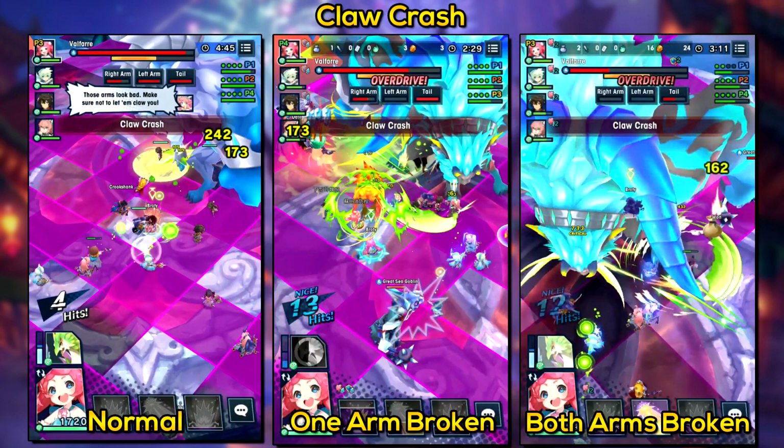This is another one of his moves that gets weakened by breaking his arms. Each arm that you break will reduce the amount of lines in his Claw Crash attack, so this is really important if you're trying to go for a deathless run.